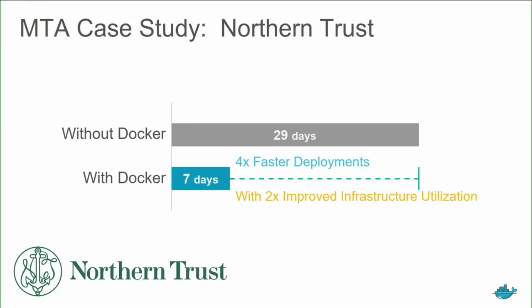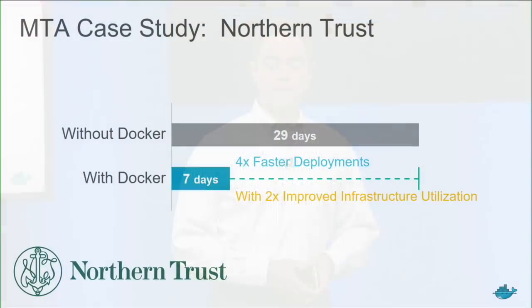We have a couple of public references. They appeared at DockerCon. We're really happy to share them again with you here this morning. First up is Northern Trust. Northern Trust is a large financial services firm. They had an existing legacy app built on Java Linux stack technologies. And by going through the MTA POC program with Avanade and Microsoft and Docker, they were able to reduce their deployment time by 75%.